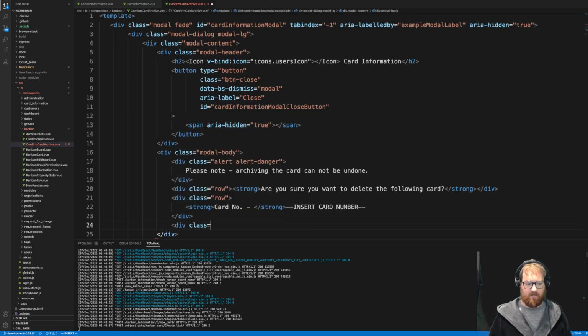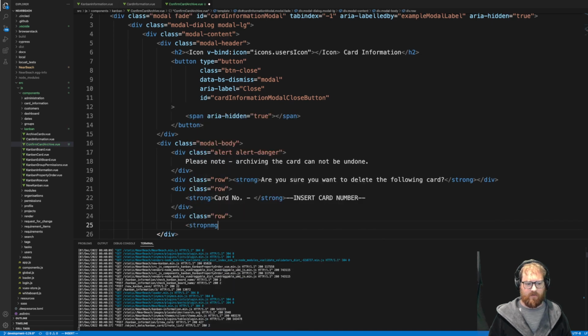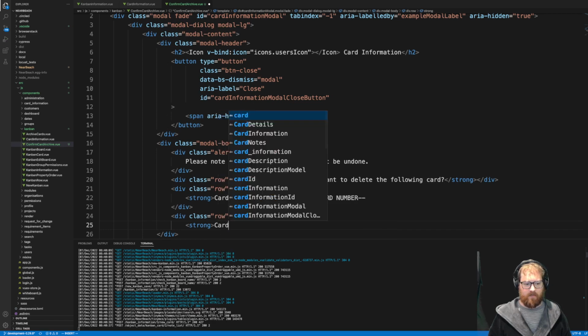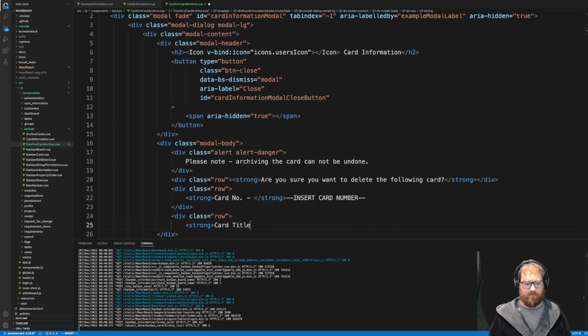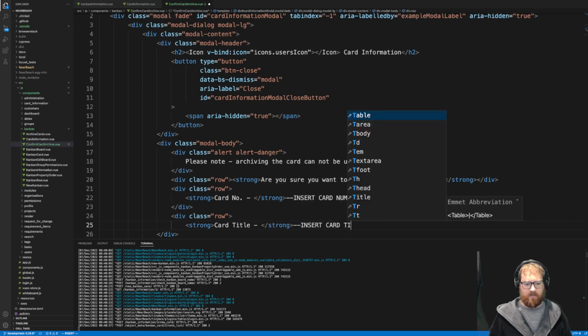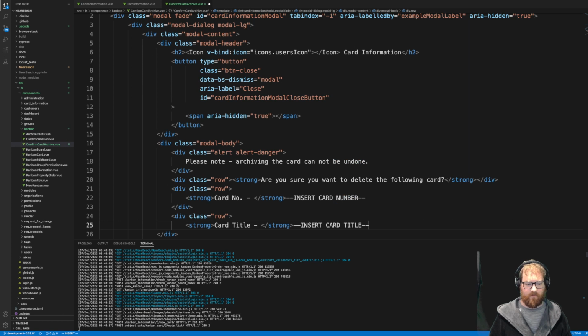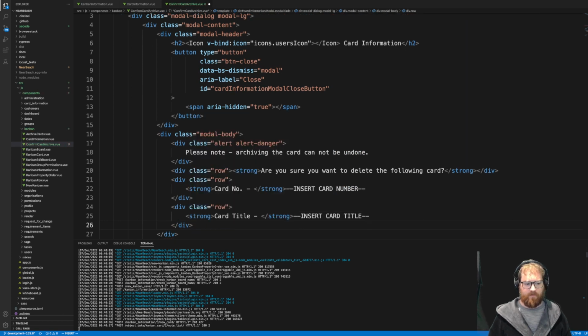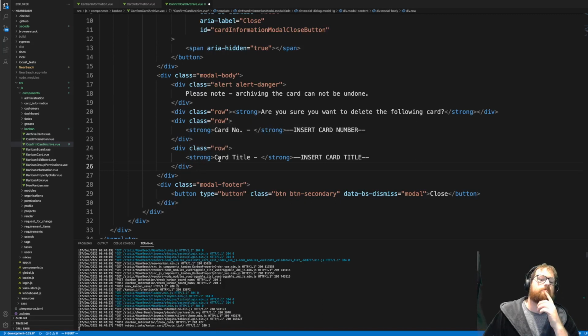Div class row, strong, card title, and strong, and then insert card title, div. I think that should be enough at the moment.